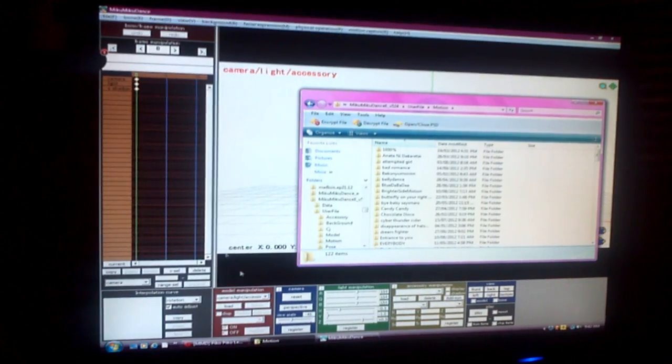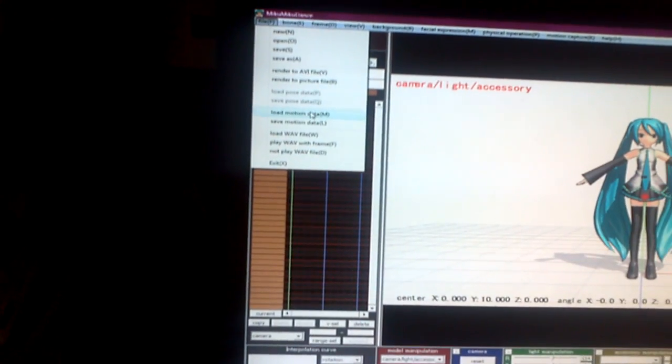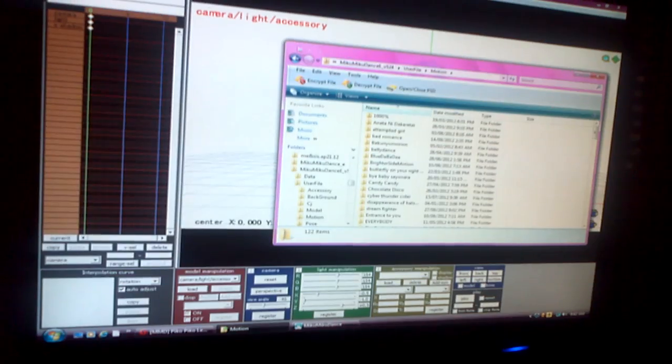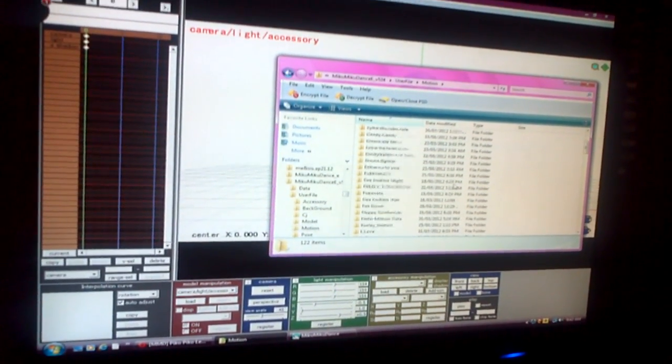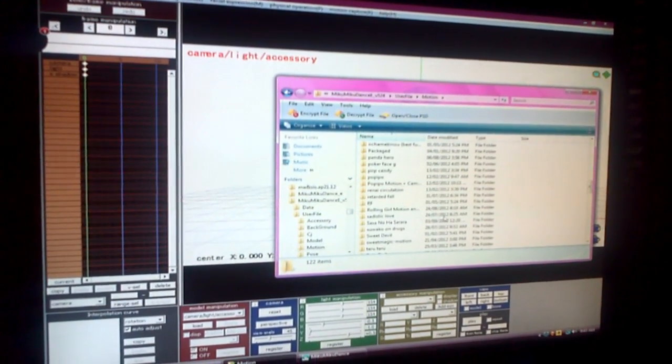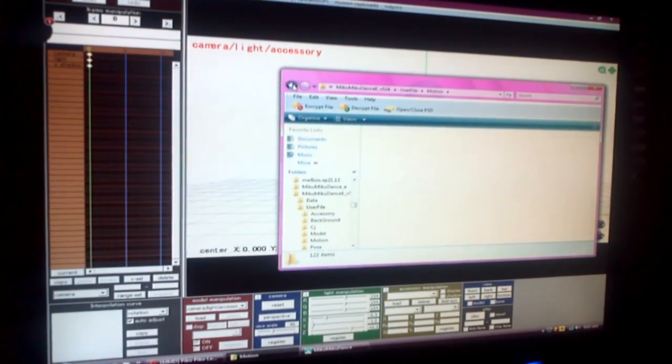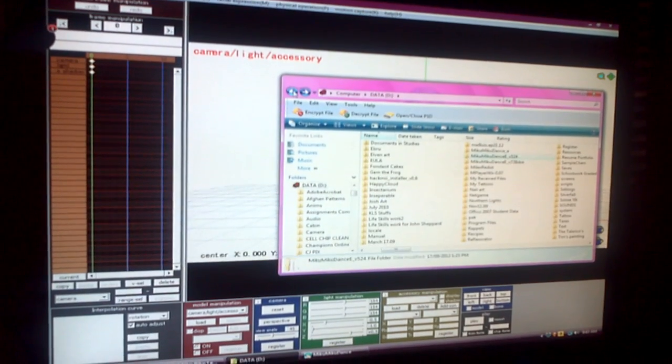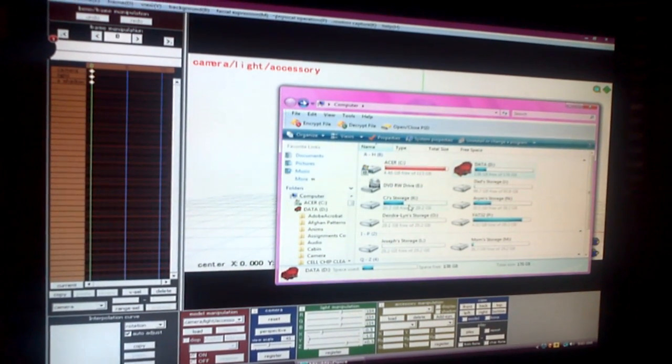You could either save a motion into the load motion data of the program, or you can do what I do and put it into a separate file. Since I've shown Pika Pika Legend of the Night before, I think I'll use that one. I have a couple different places to keep my storage.